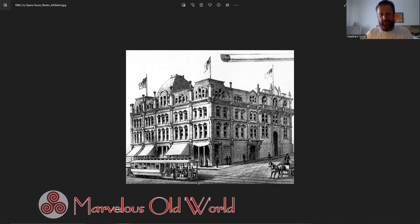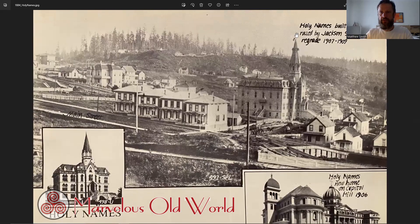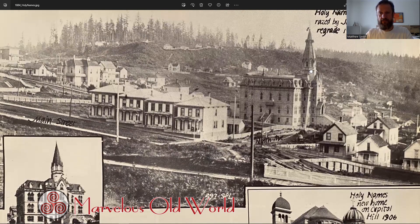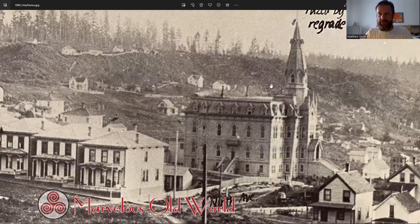On this drawing of Fry's Opera House, there's a streetcar — but there's no horse pulling it. It's just moving on its own. So what is that about? Was it just horse-drawn trolleys, or did Seattle have some other kind of infrastructure at this very early time? This is 1884. Also in 1884, we have Holy Names Church — a very prominent building, looks like brick, beautiful if a little architecturally overwrought — very busy, but very impressive. And what's with this staircase that just goes up and up, with the entrance on the second floor? That's odd architecturally. But what's going on up top is pretty impressive.